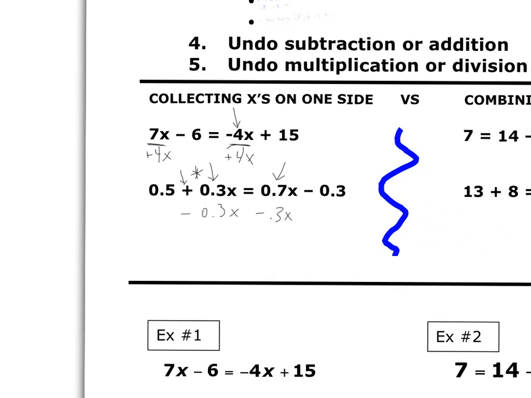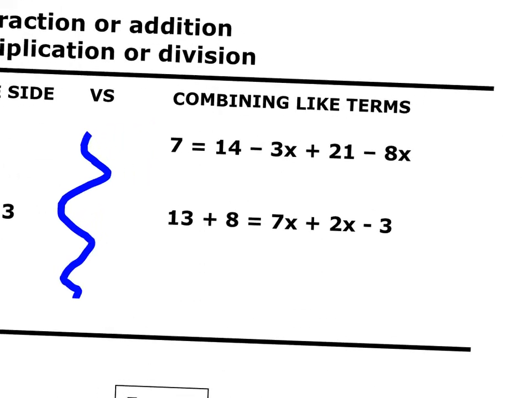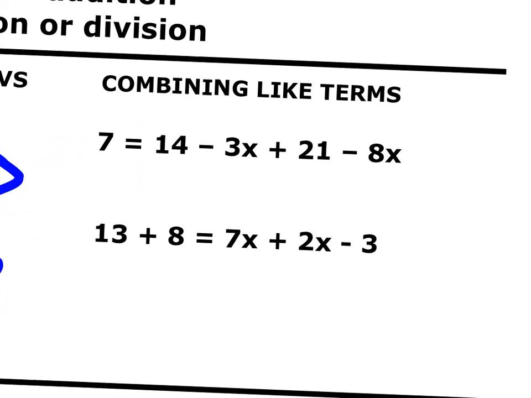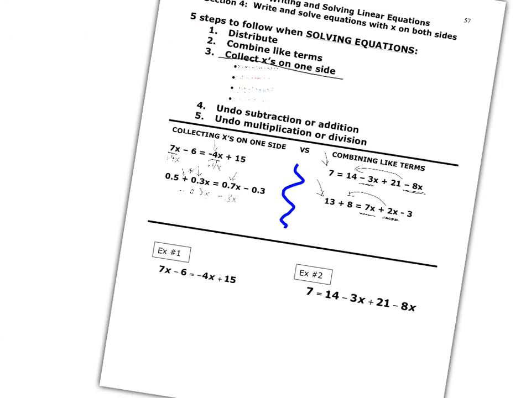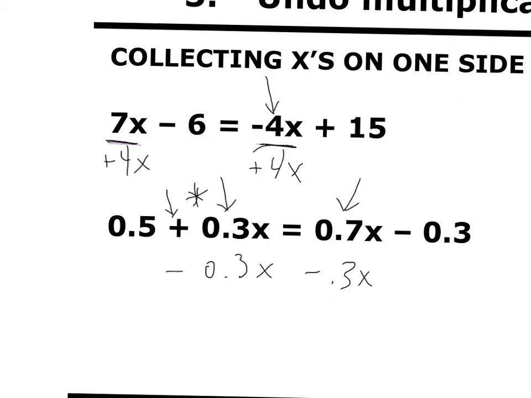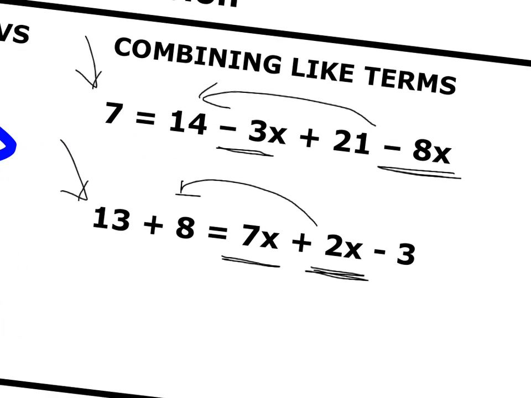Now, there are other types where you have to combine like terms on both sides. It's a little bit different. Okay, combining like terms, you're just putting things together that are the same, but you'll notice that there aren't variables on both sides. So combining like terms, you're just putting the x's on the same side together. Okay, that doesn't mean you move them over here. That's not what we're doing. Okay, that only happens when there are variables on both sides. That has to happen. Otherwise, you're just combining what you have.